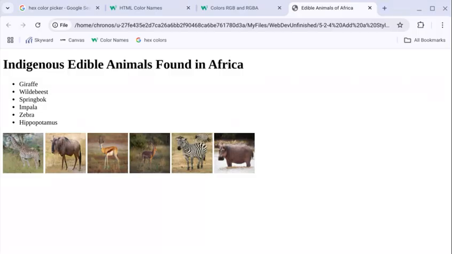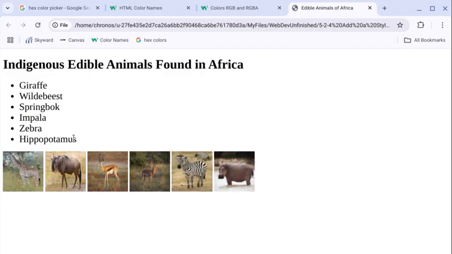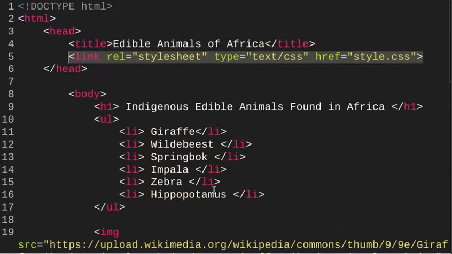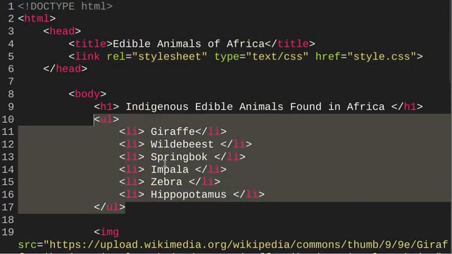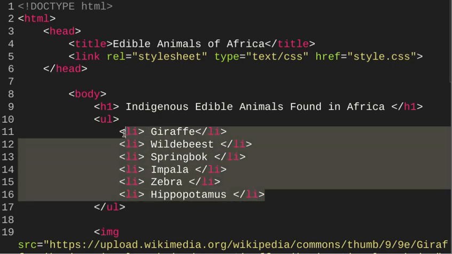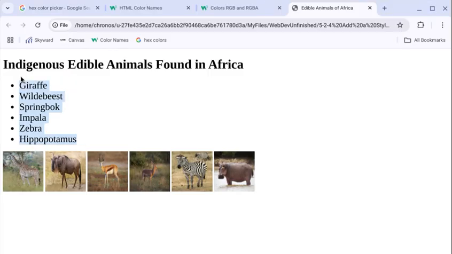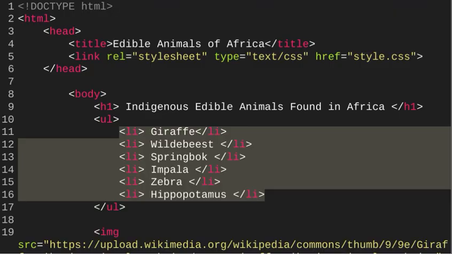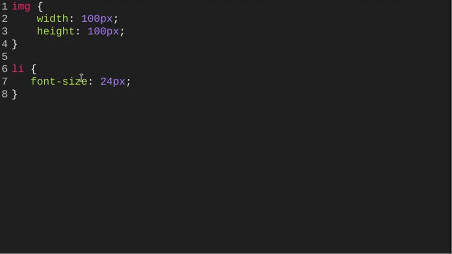Now I've saved this so I can go into my web page and reload, and you can see the text for each of the list items in our unordered list, which we can show here. Here's my unordered list. All six of these animals in the web page changed from whatever their default text size is to being this, what was it, 24 pixels that I chose? Yeah, 24 pixels, okay? And as it turns out, this is all we need to do. But keep in mind that there is more that we could do.